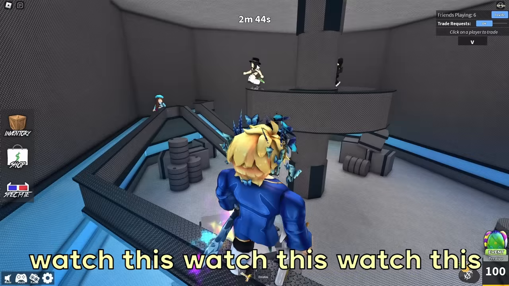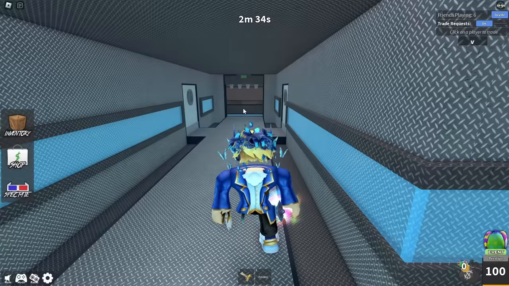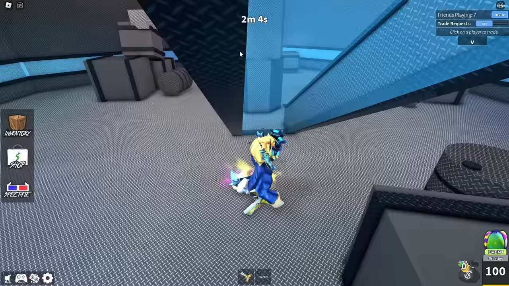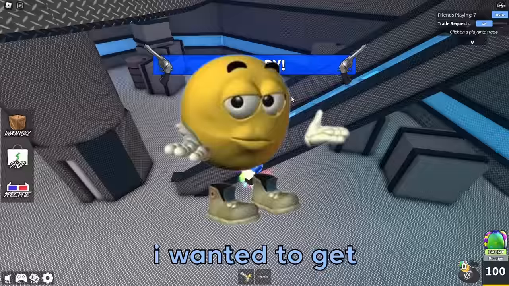Watch this. Arthur, come here. No, I don't trust you. Come here. Oh, okay. Bro, stop holding the teddy bear. I feel like you're holding a teddy bear. Oh my gosh, Leanne. I'm coming. Seriously. I wanted to get Harper.